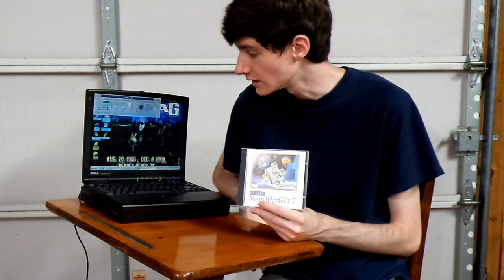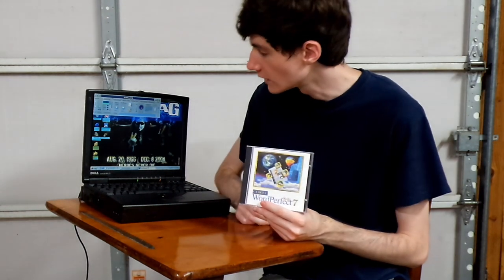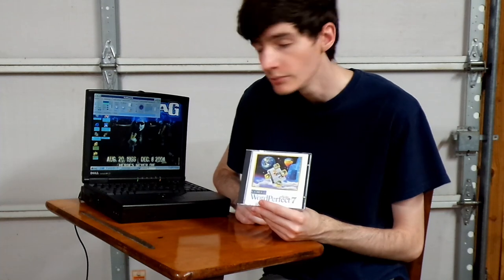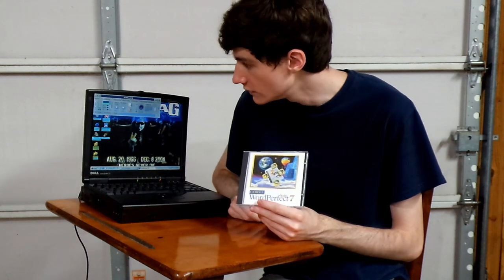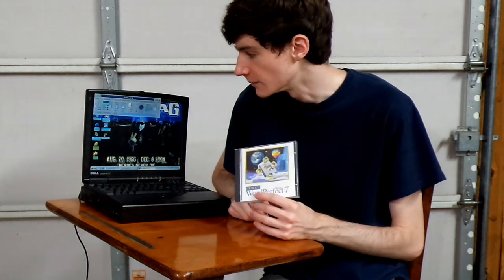Well, that was WordPerfect Suite 7. It was pretty good overall. I mean, you know, it just seemed like it would have been very useful back in the day. Not all that exciting, obviously, but this little Dashboard 95 program is pretty cool. And yeah, if you wanted to use some old office software, I could recommend WordPerfect 7, at least as far as the presentations, word processing, and spreadsheet software is concerned.